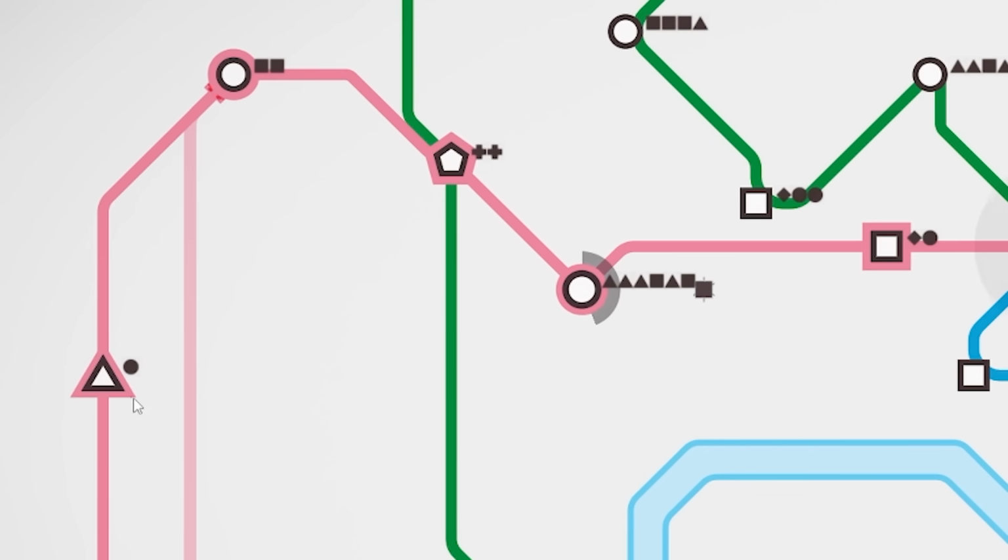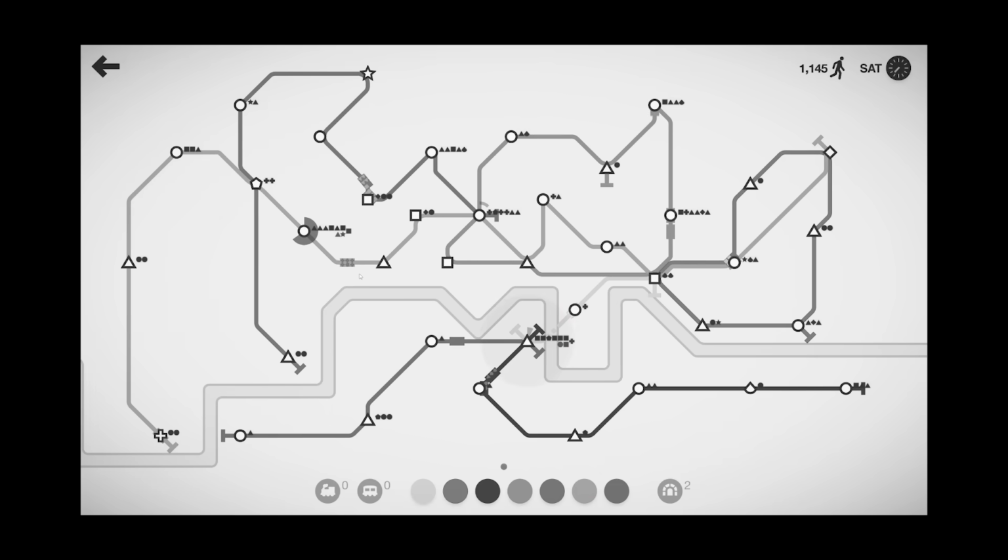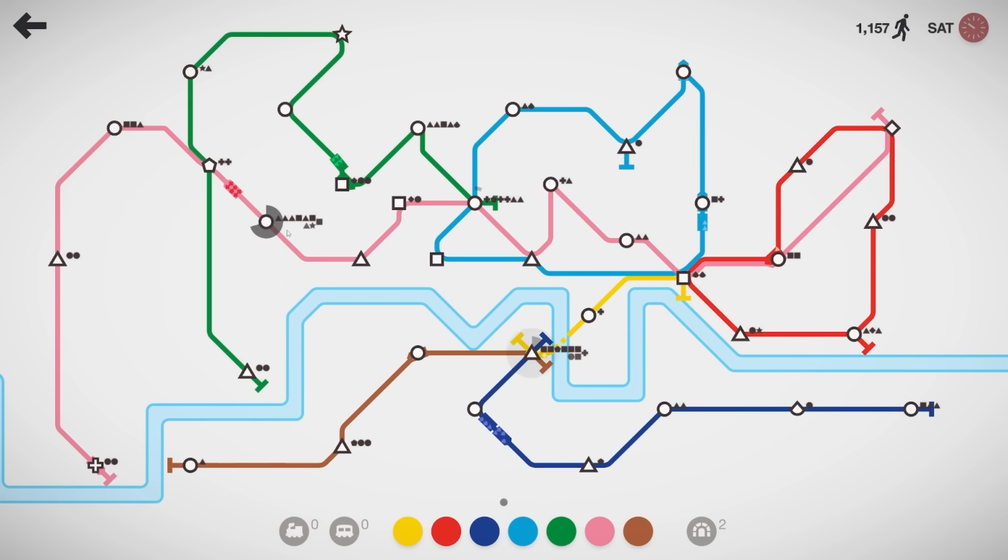That's not ideal. In fact, I might actually take you off there and go to that circle instead. But yeah, triangle over that way. Let's just extend that over there. Triangle. Oh my god, what is going on? There's too many passengers. All right, it's Saturday. Hang on, there's an alarm here. I need to grab a train from somewhere to sort it.